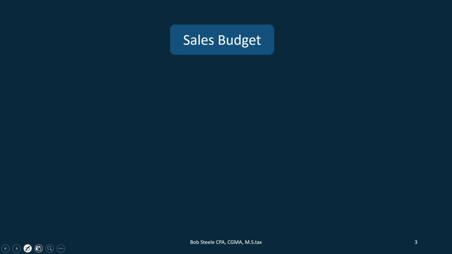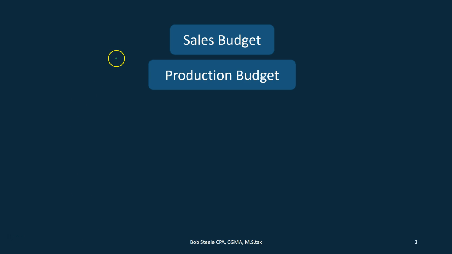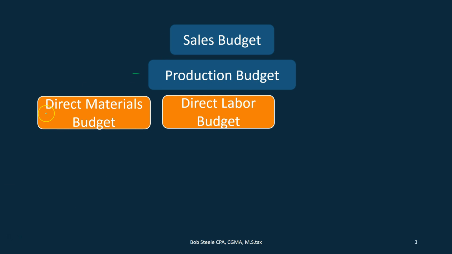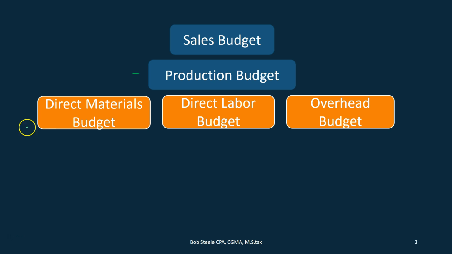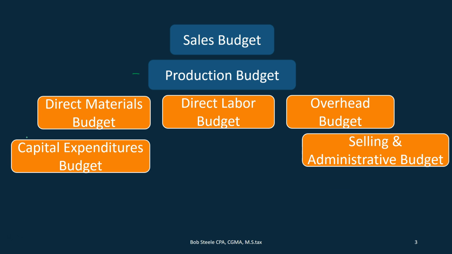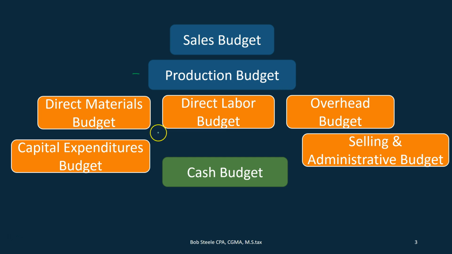Alright, so real quick, we're going to go through the components of the master budget. They need to be done in this order. We've taken a look at most of these up until we get to the cash area. So we have to do the sales budget first. Once we have the sales budget, we know what we're going to produce. Then we do the production budget. Then we can do the direct materials budget, the direct labor budget, and the overhead budget, as well as the capital expenditure could be done at this time, and the selling and administrative. And then we can take a look at the cash budget.